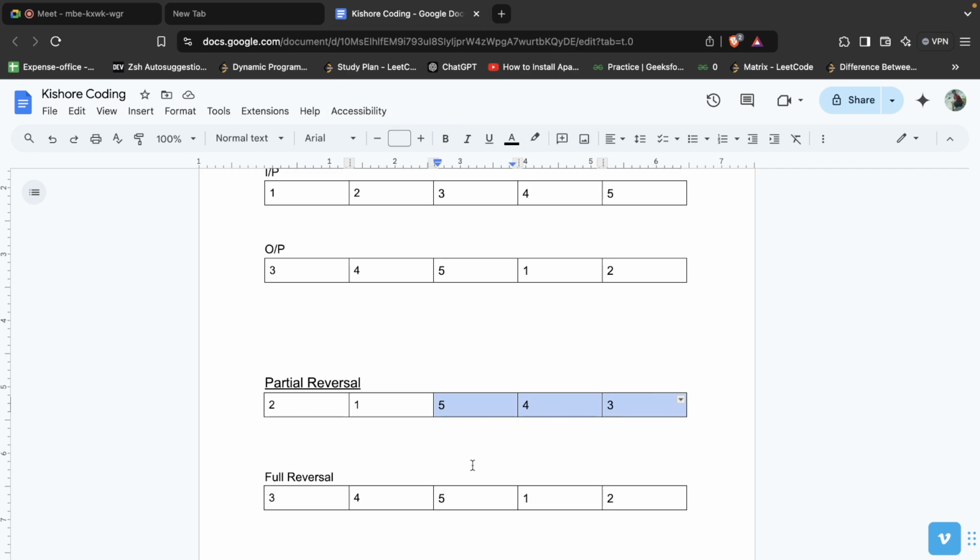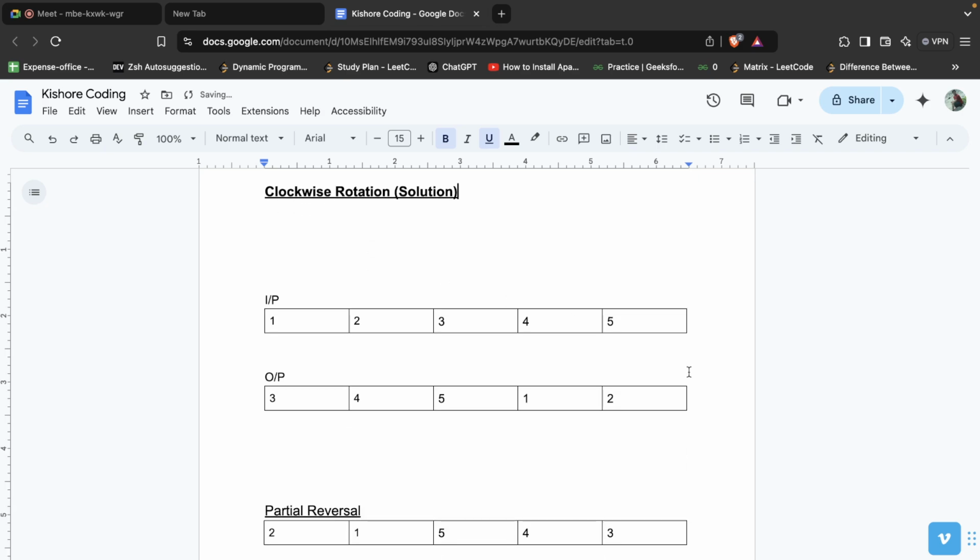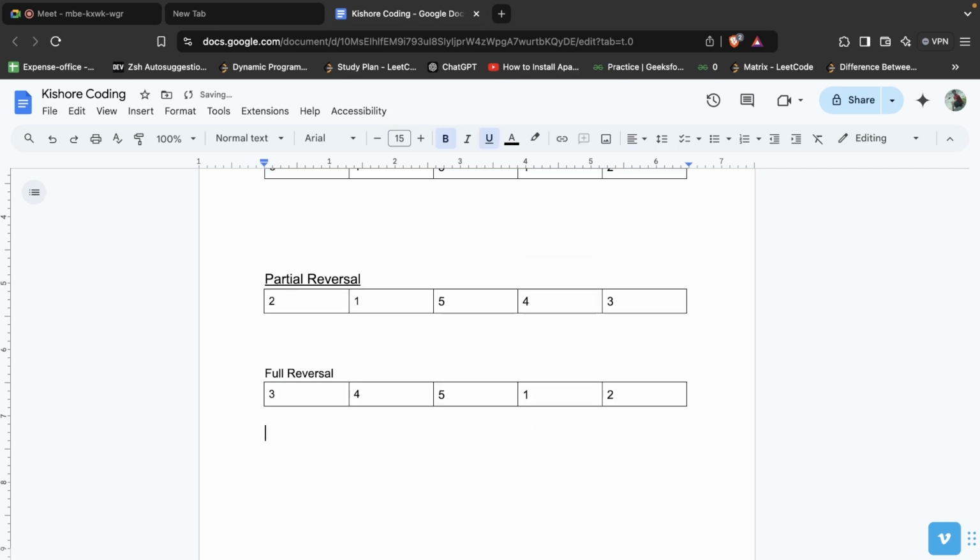But we have seen the clockwise rotation right now. This answer we are getting is for the clockwise rotation, and this is the solution that we are going to implement. Then what if I want to do the anti-clockwise rotation?